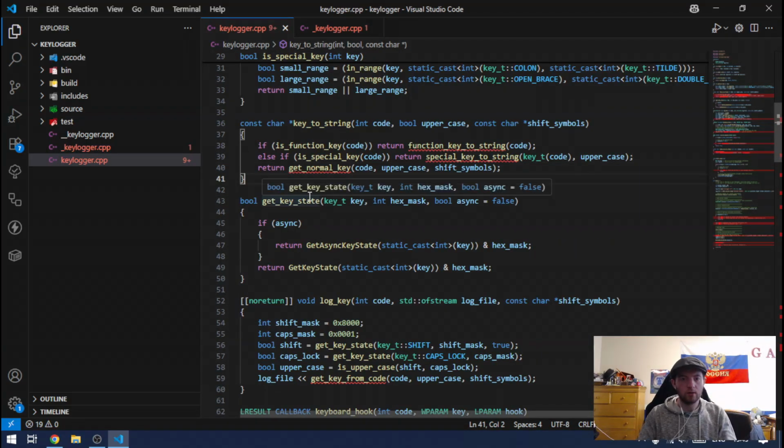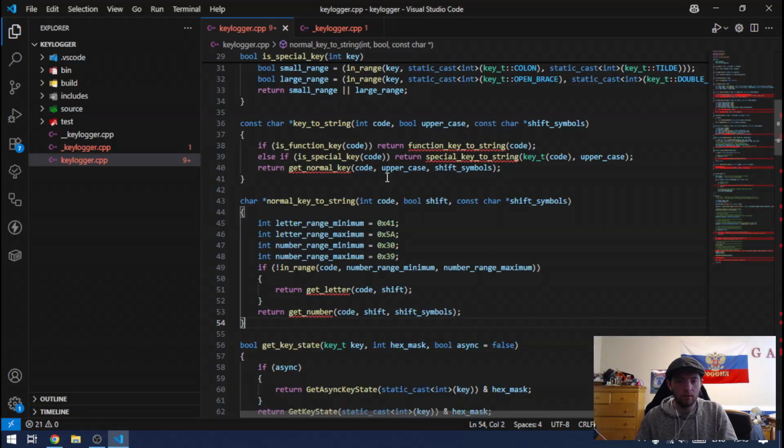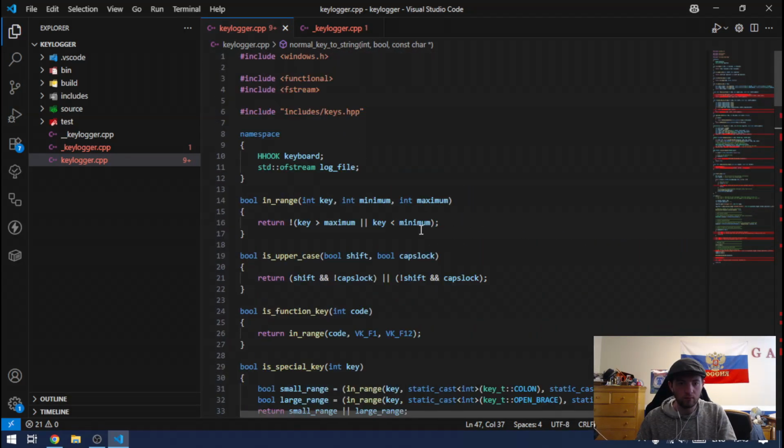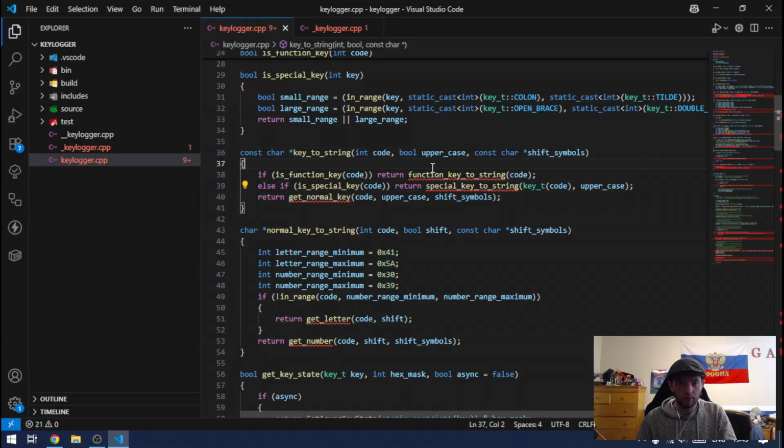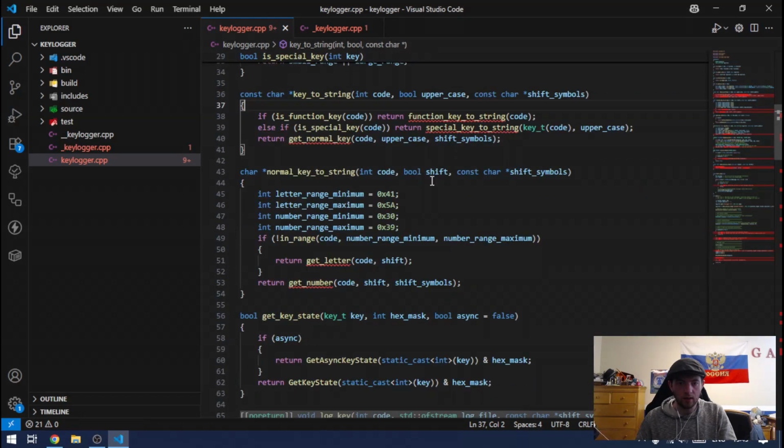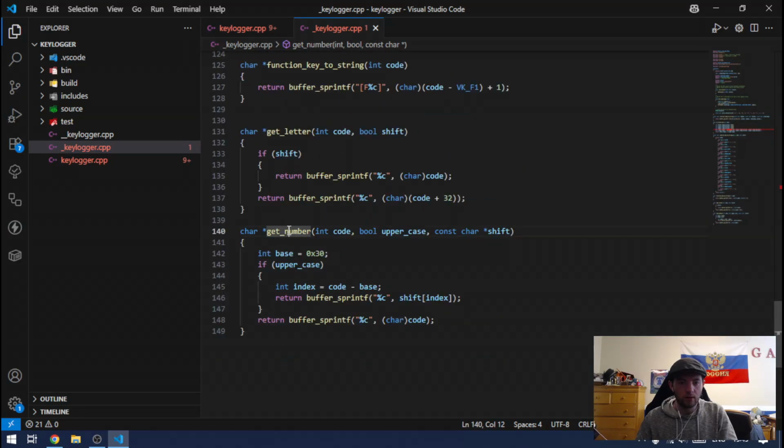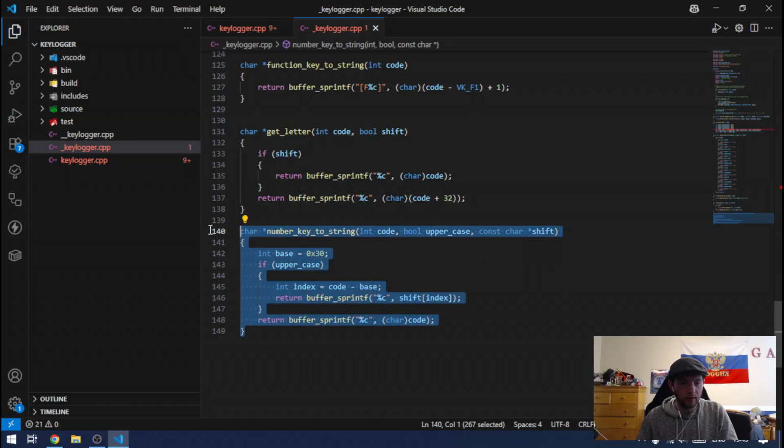Okay, so let's do this. Normal key to string. And then I need a bunch of, yeah. So number key toString. Rename that.